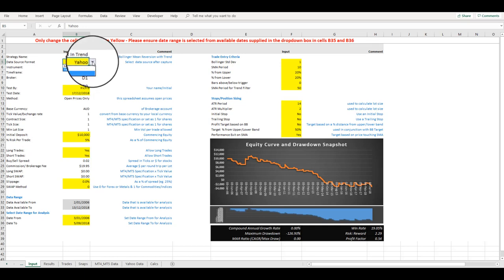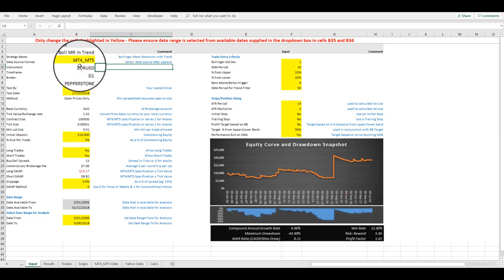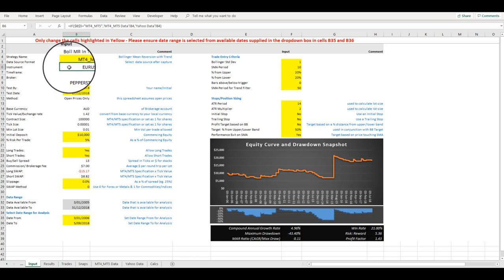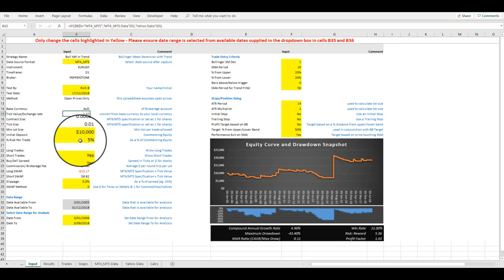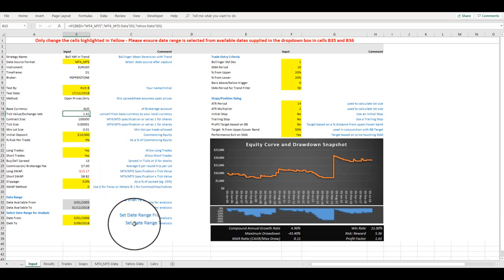We're now going to go and select MT4/5, which should bring in all the Euro information that we've had here. So here you can see at a glance, the instrument information we've typed in, the Euro, the daily, Pepperstone, all those numbers that we previously input are now within this spreadsheet, and we can now start to analyze the results.